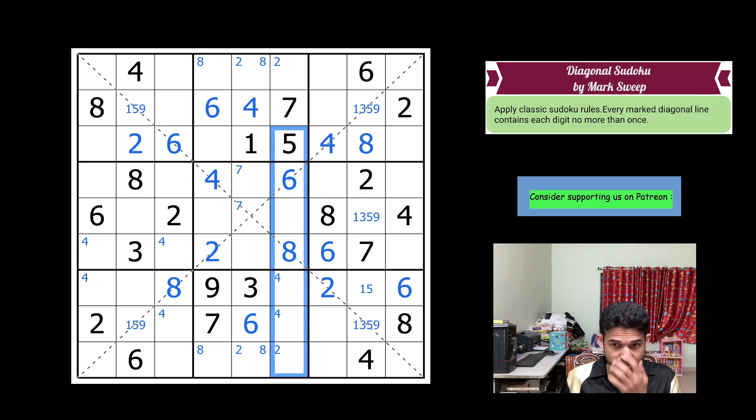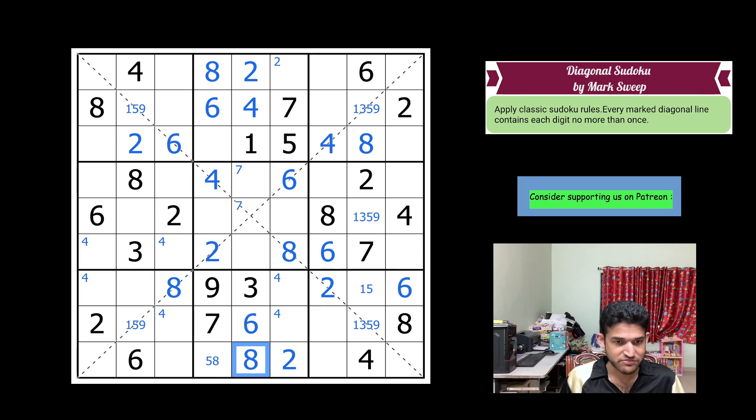5 is not in these cells, so 5 is confined to this domino. There is already an 8 in this domino, which means there is a 5, 8 pair. That leaves exactly one cell for the 2. 2 goes here, which pushes the 2 in here, which gives an 8 here, which gives an 8 here, which gives a 5 here. So this becomes a 1, 4 pair. Marking 3 and 9 in the remaining cells — you have a 9 here, so that's a 3 and that's a 9. Finishing off column 4 with the 1 here.